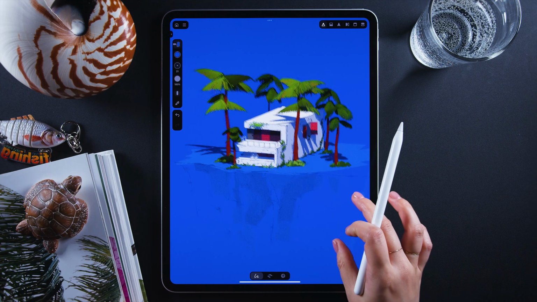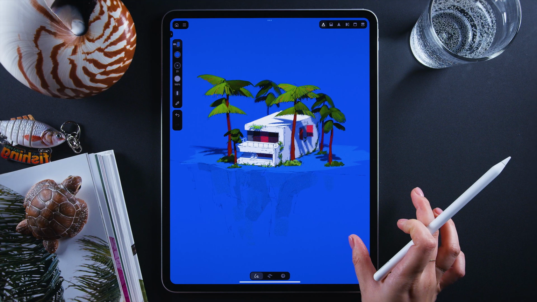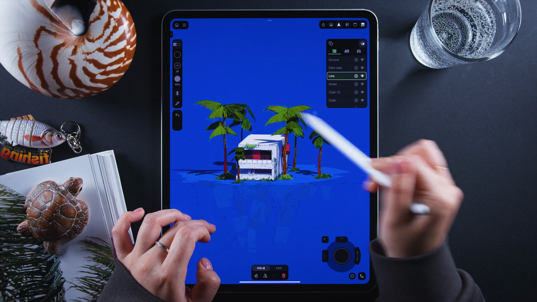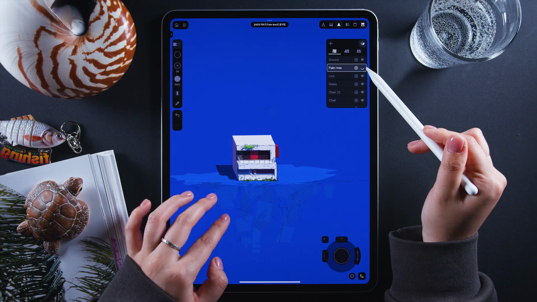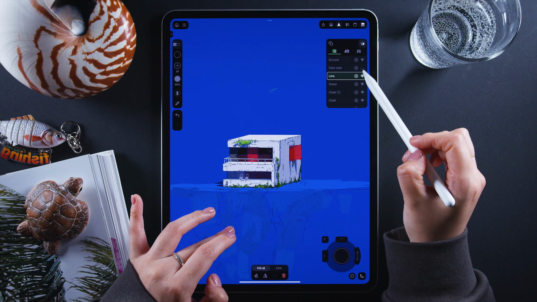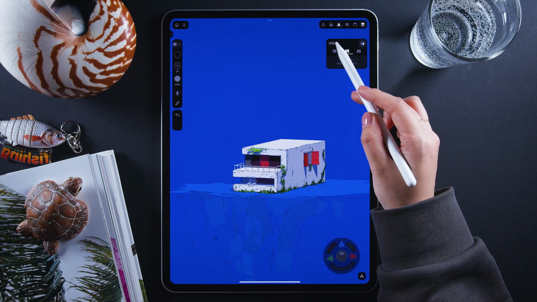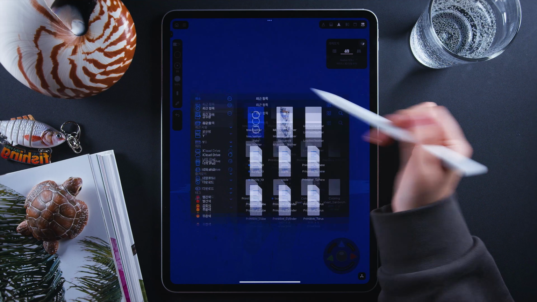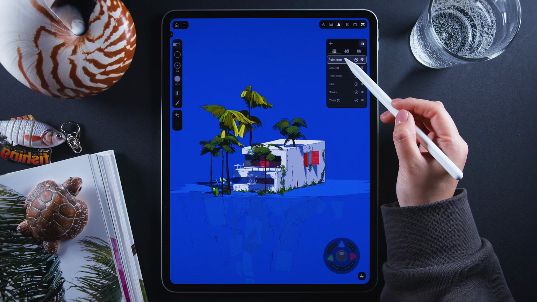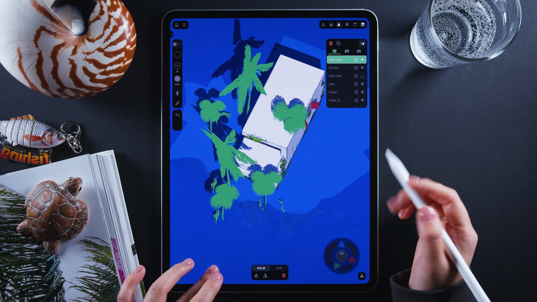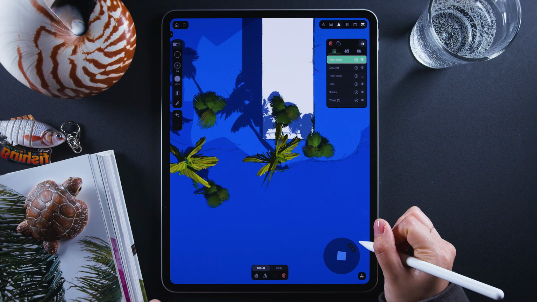Let's wrap up this practice by introducing a new feature in the latest version. Trees and terrain are perfect for reuse. Once you've drawn them, you can export them as a feather file and import them into other notes later. In the Resource tab, tap Import and bring in the note you exported earlier. Imported notes keep their original scale and group structure, so it's easy to blend them in.